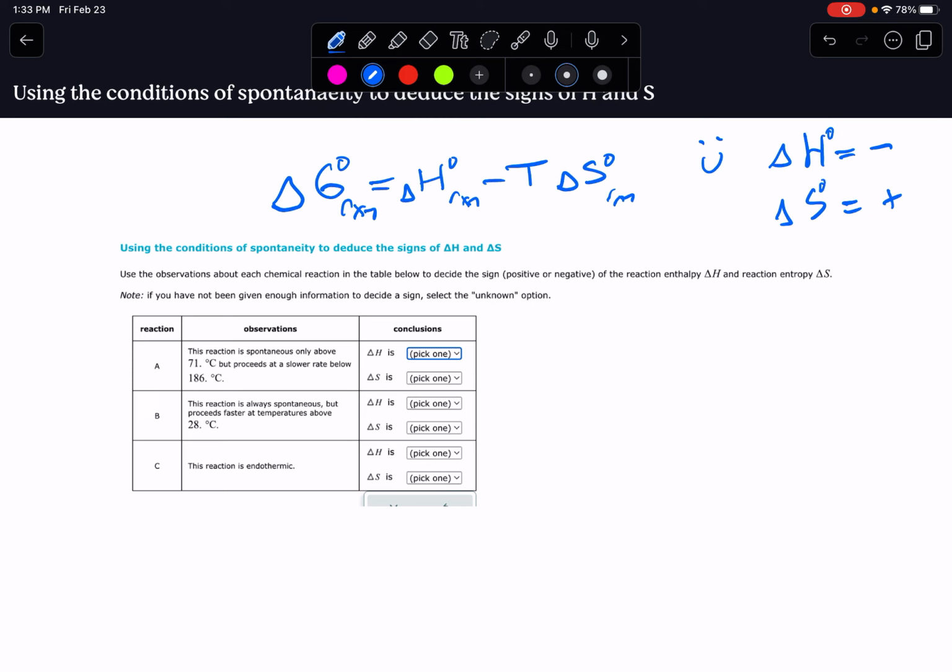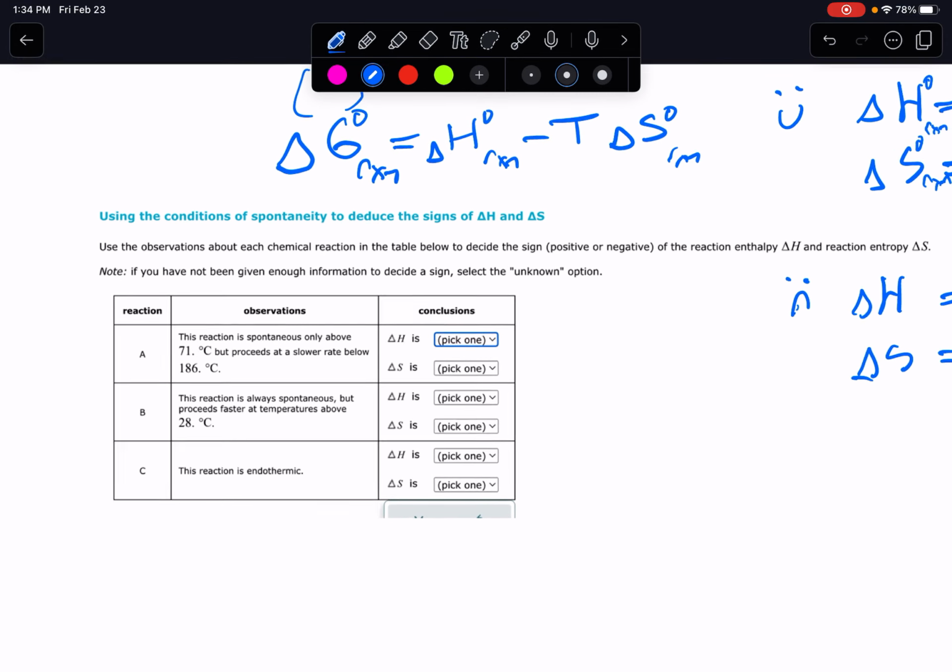Now, I failed to put the S and the RXN, and there's some purists that will look at that and think that's not great. But every single time you have a negative change in enthalpy and a positive entropy change, the reaction will go. And if you're into the weeds and you're a chemophile, the reaction will go anytime that you have a negative change in G. So you can plug the values in here if you want, but I'm going to go with the good and bad here. And again, if we wanted the reaction to never go, we want our change in enthalpy to be positive, an endothermic reaction, and our change in entropy to be negative. So let's take a look at the actual problems and see what we're going to do here.